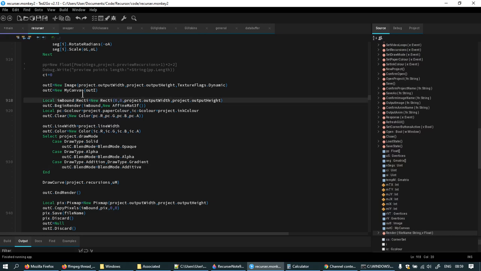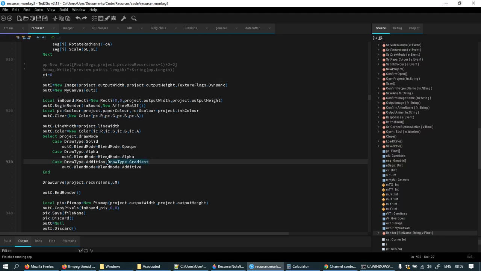In fact, before this point, if the draw type is gradient, I need to bail on this whole process, because the other draw types just equate to OpenGL type draw types: opaque, alpha, and additive.